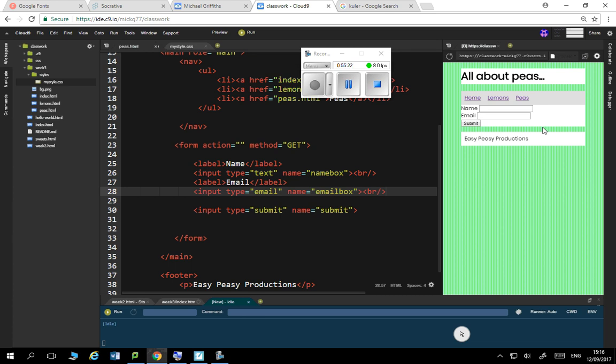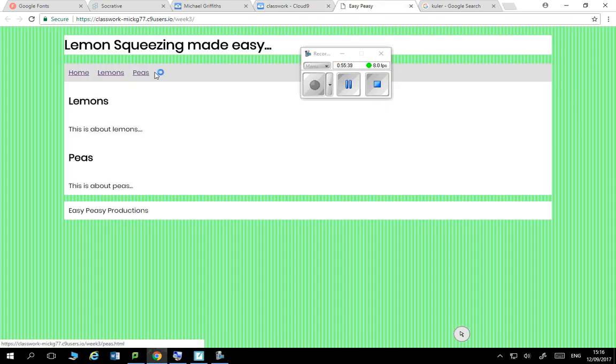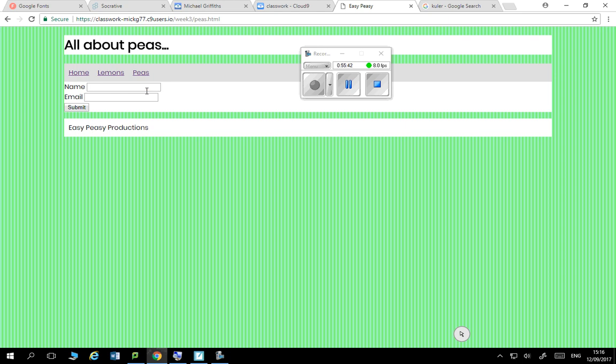So, what you should be able to do is click in the box and type something. And if I try and click submit, see if I make it pop out onto my screen like this. Type something there, and you'll see it says please include an @ in the email.